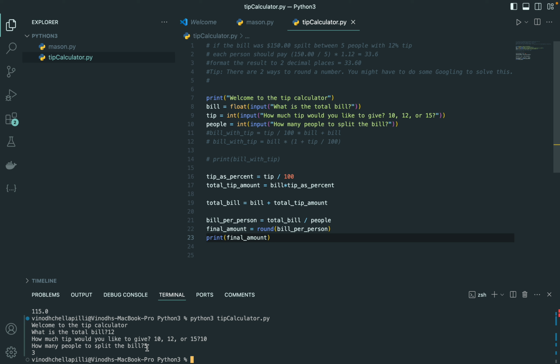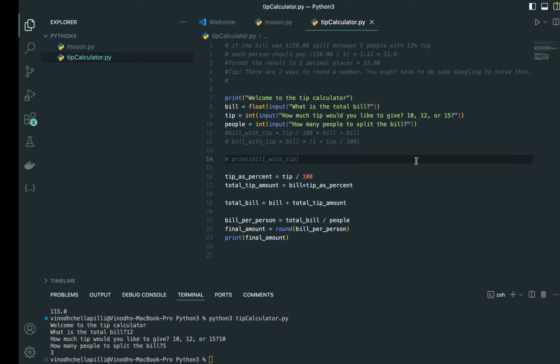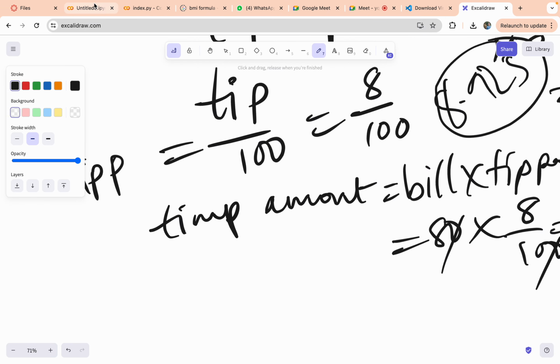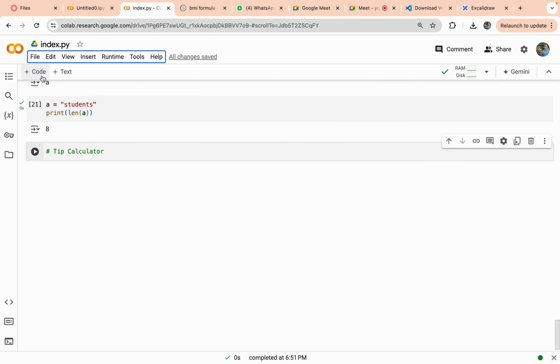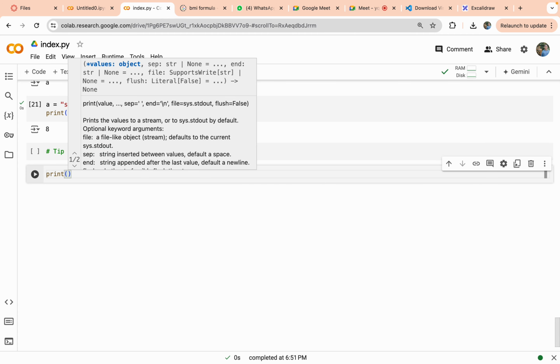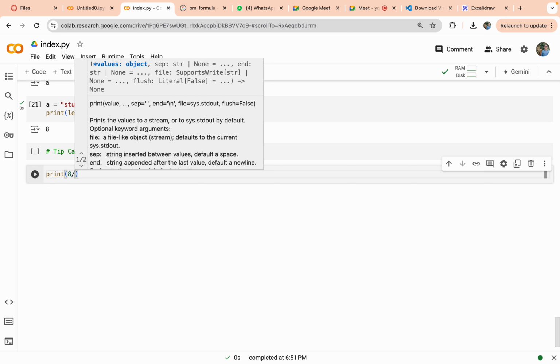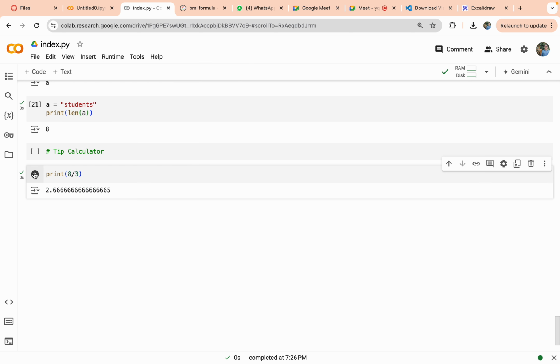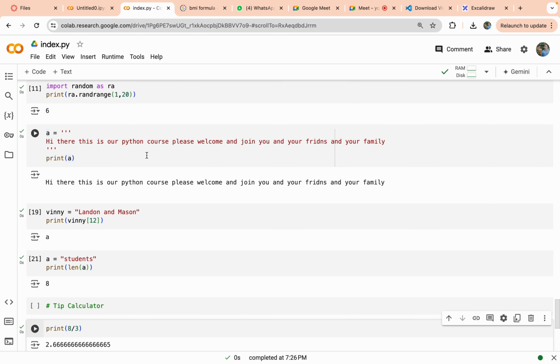If you split among 5 people, you get $3. So why do we need to round bill per person? Sometimes, let's say print of 8 by 3. What will you get if I divide 8 by 3? 2.6666. So we cannot say a bill like this, right?